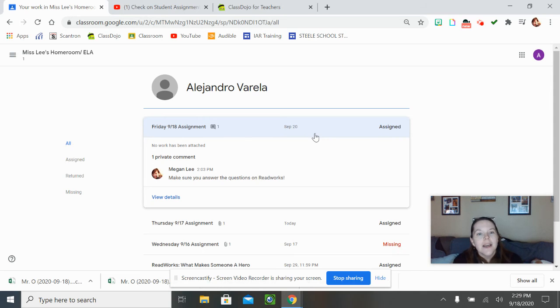So I returned it to them, and I leave a private comment so only they and I can see it. And it normally goes to their email as well. So if they're checking their email, they'll see it there. But this allows me to make sure they do their best work. So if kids are turning in blank assignments, meaning they're not doing them, I'll return them. Or if they forget a good chunk, like sometimes we forget, it happens to all of us. I know the kids are still getting used to the schedule and going from one class to the next, as well as jumping back and forth on Google Classroom. No worries, I'm here to help them.